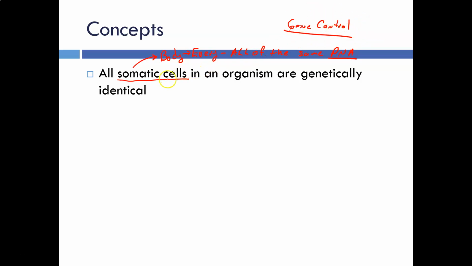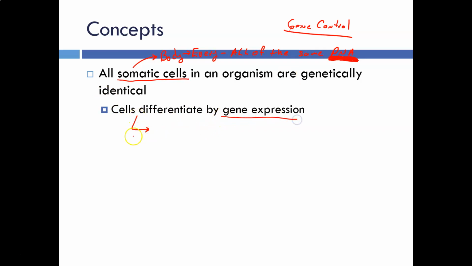So your somatic cells have all the same DNA, but they don't turn it on. The reason is that their functions are all different, and they only turn on the genes that they need. That's the important thing to understand as we go forward. And the reason why cells become different, like why a brain cell turns into a brain cell, is purely because of gene expression. That comes from gene control: we turn the gene on or we turn the gene off, and that's what makes the cells look different. That's why a brain cell is a brain cell and a heart cell is a heart cell. It's all because of genes.